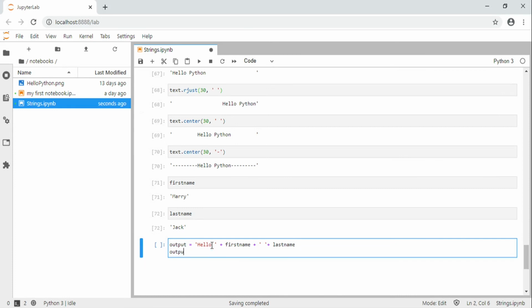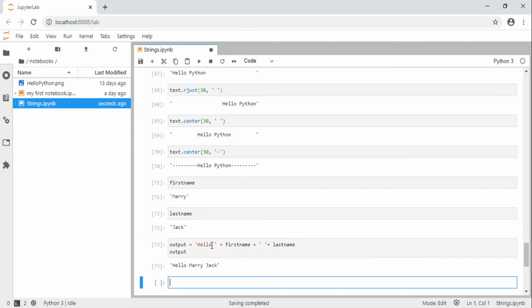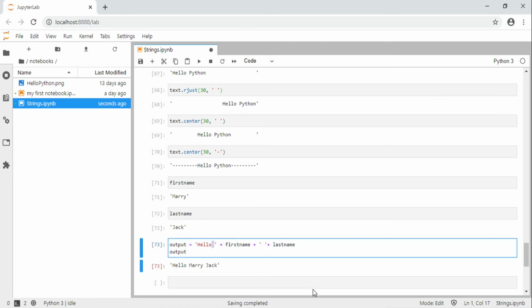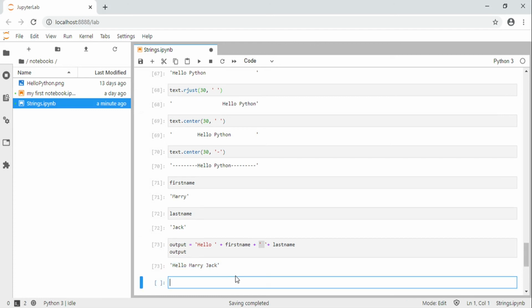If I print the output, it will print hello, first name, and then last name. By the way, I have added a space after the hello, so the first name is not directly attached to the O.